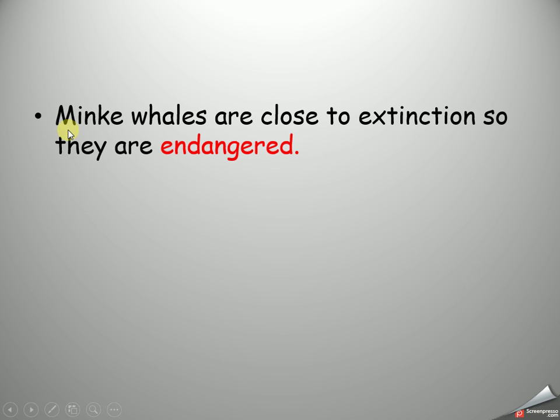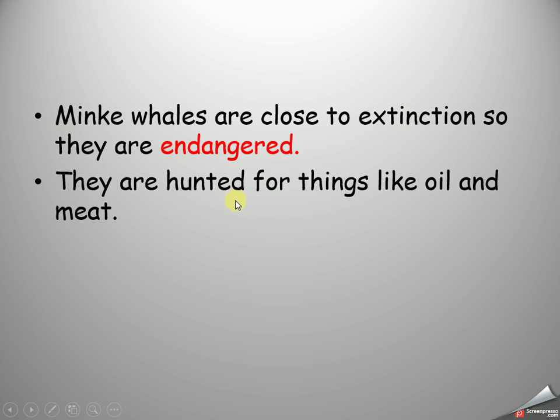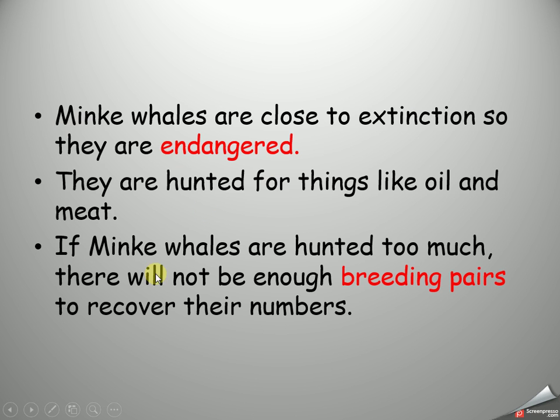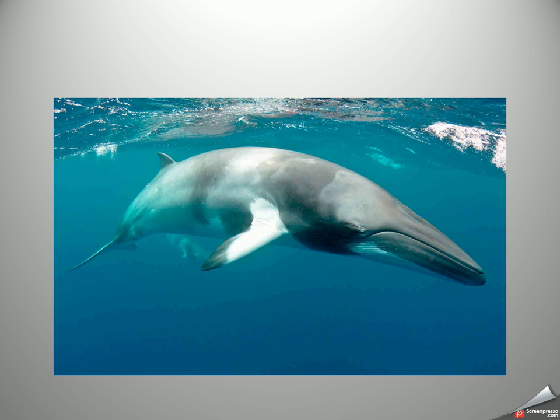Okay, so this is looking at extinction. Extinction means no longer being around, and endangered means that they are at risk of becoming extinct. So minke whales are endangered. They are hunted for things like oil and meat. If minke whales are hunted too much, there will not be enough breeding pairs to recover their numbers, which means that there are not enough mummy and daddy whales to mate and have babies, so their numbers will go down.